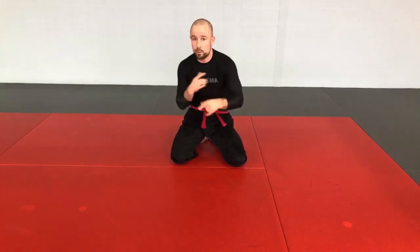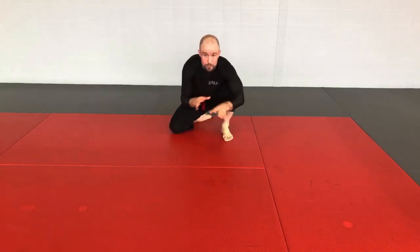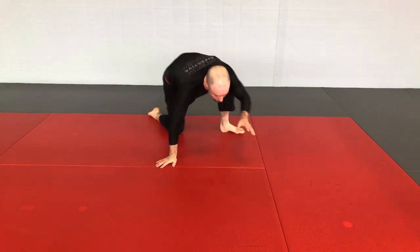Next, last, shadow grappling. Let's do 1 minute, mixing everything together. So we've got bridge, shrimp, technical get up, roll, shoulder roll, all the techniques that we saw today. We're going to try to do everything fluidly. All right, so 1 minute only. Let's go and imagine a partner in front of you. 3, 2, 1, go. So maybe you use your guard pass.